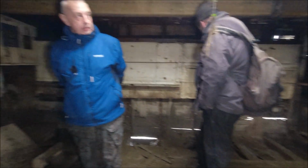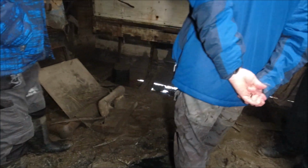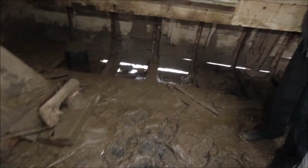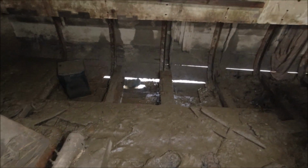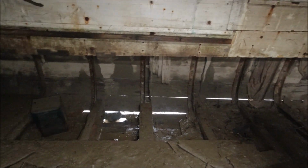How do you get out? We've got an escape hatch at the forward end there. But this is probably the worst damage, to stuff below the water line. That could be replaced in situ, but it involved a fair bit of graft and digging out. It could be done, you know. Like you say, there's options, different routes to do it.